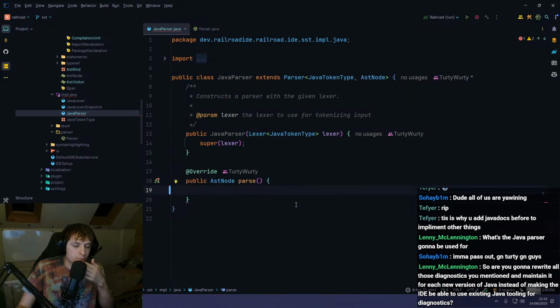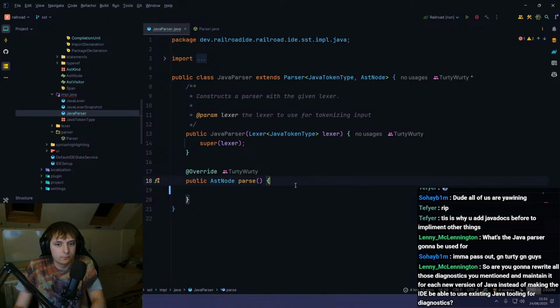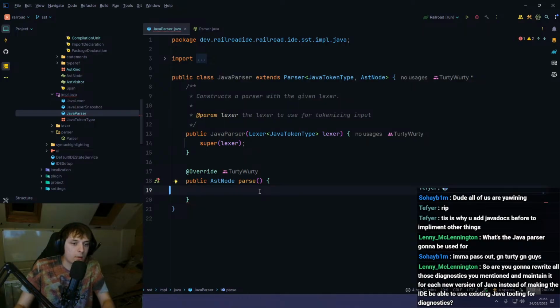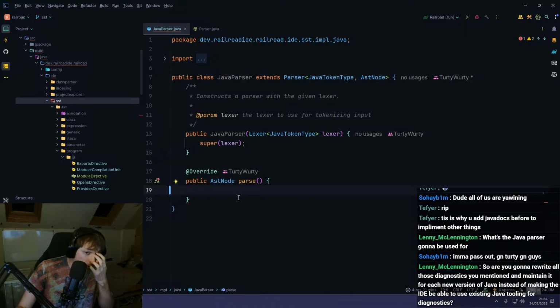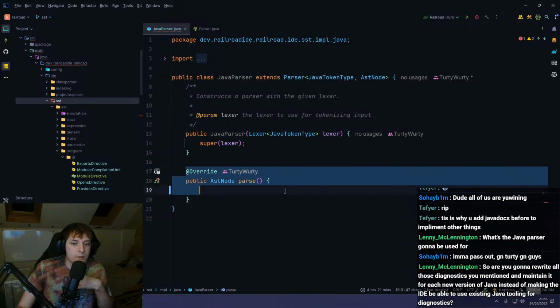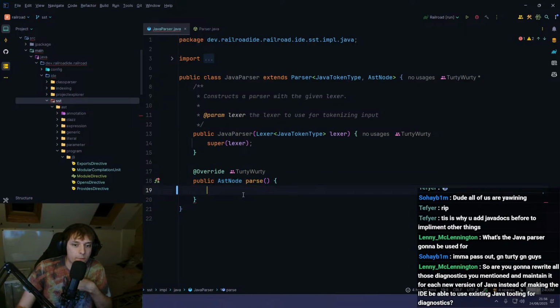So I don't think incremental parsing is that complicated in reality. It's just a matter of saying, here, for example, we're going to parse the module compilation unit, but you would just not start with that. You would start with a method, or you would start with something else, and you'd be able to do that because you would have the AST, which is the tree, because that would already be built. So you'd already have your tree, so you know what node you're looking at trying to parse. Like here, IntelliJ knows that right now I'm inside this parse method, so when it goes to compile, it's only going to compile this method.